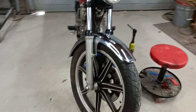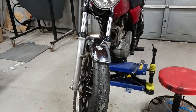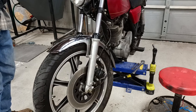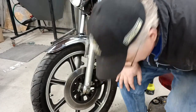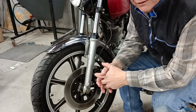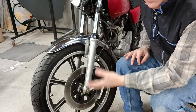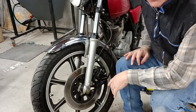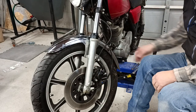Now let's move back to the other side. Yep. This is really getting to be a nice little bike. As I showed you in the first episode this year, it runs good. Everything works well as far as starting goes. I've got plans to make a mild mid-80s style custom out of it. I was looking around and there's so many ways you can go. There's so many different parts available for these things. You can build ccafé racers, street trackers, pretty much anything you want out of an SR500. But what I want is just an enhanced SR500, which is exactly what I'm going to do. I'm going to do to this bike what I would have done to it back in 1988 or 89.